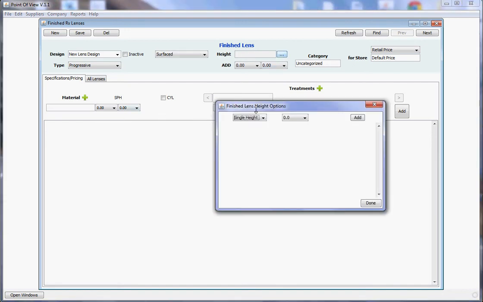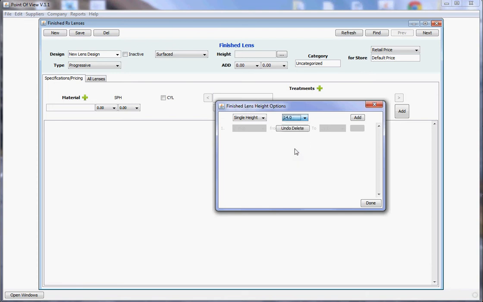So height, you could say that this lens is available from 14 height to 23. So as you made that change, the change is here, 14 to 23. Another option would be, let's say it's only available in height 14 and height 15.